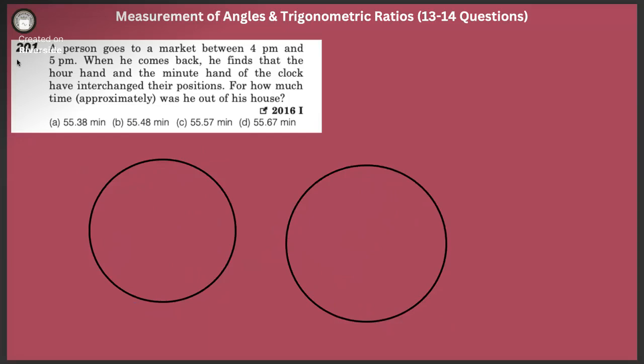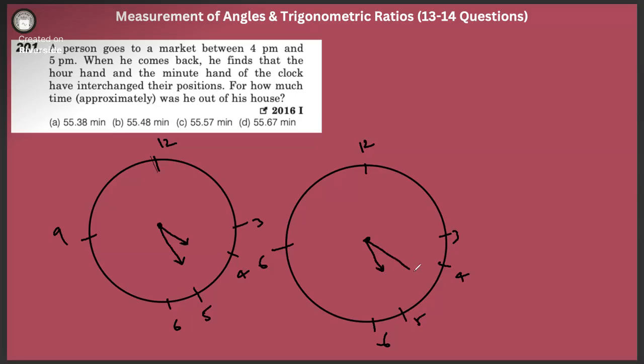Okay. So these are the two circles we have. This is our 12, 3, 6, 9. Over here it is 4, over here it is 5. Purposefully, I'm giving that much of a gap. So if the hour hand is, let's say, somewhere here, and the minute hand is somewhere here. Now, what happens is that the hour hand comes over here and the minute hand comes over here, right? This is what it means by interchanging the position of minute and hour hand. So the minute and hour hand have interchanged the position. Yes or no, guys?